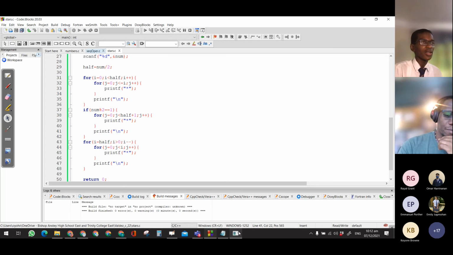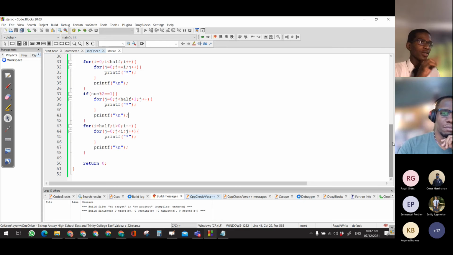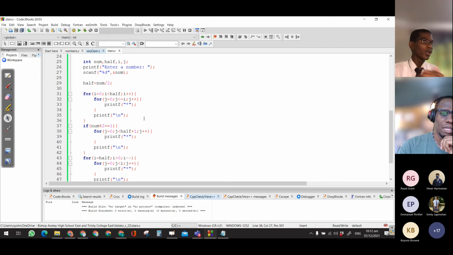You have a suggestion, see. So, instead of printing a whole next loop for one line, if num mod 2 is equal to 1, you could say half is equal to half plus 1. So you wouldn't have to make all the code. So yeah, this is what Omar would have done, and this is what I would have alluded to before.